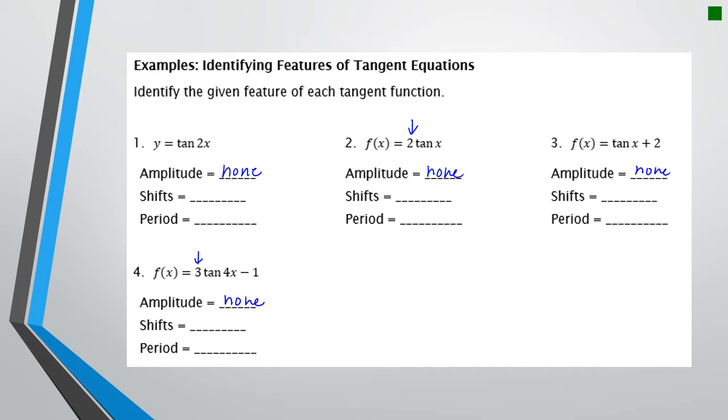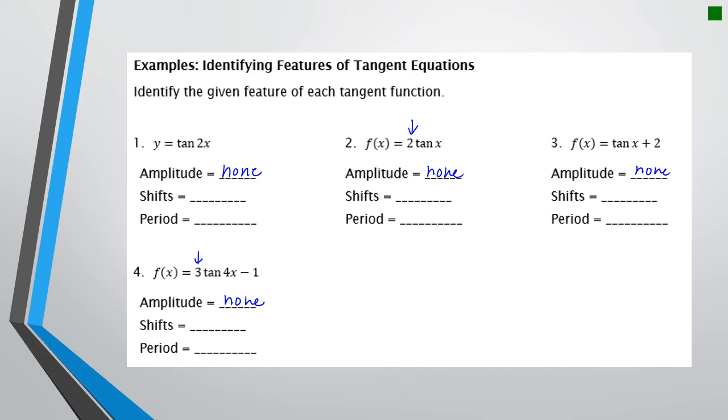All right, the next thing is the shifts. We're talking about horizontal shifts and we're also talking about vertical shifts. Horizontal shifts would be your h number. That would be the number in parentheses. So for number 1, I don't see any horizontal shifts because there are no parentheses. And actually, I don't see any horizontal shifts in any of the problems. None of them have a phase shift. So I don't have to write anything about horizontal shifts.